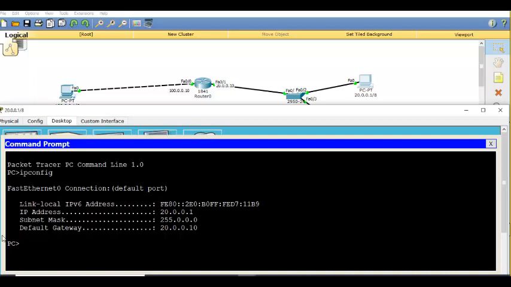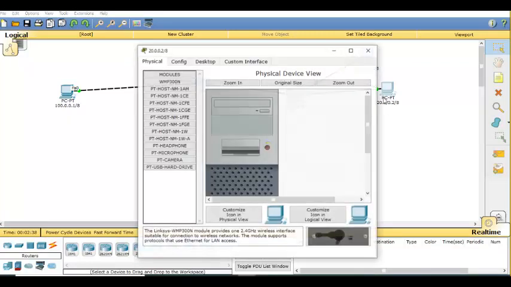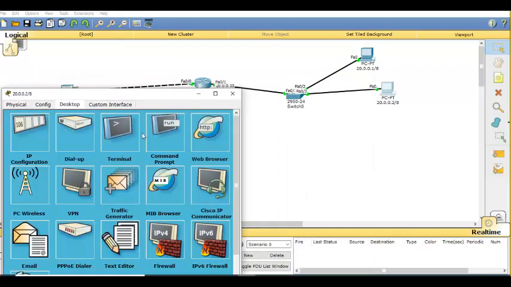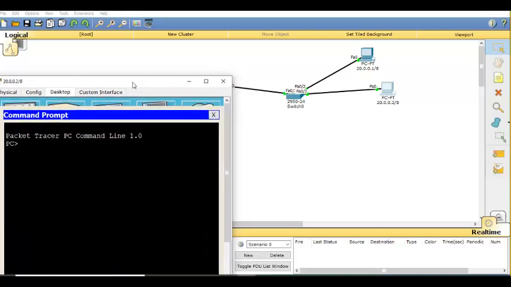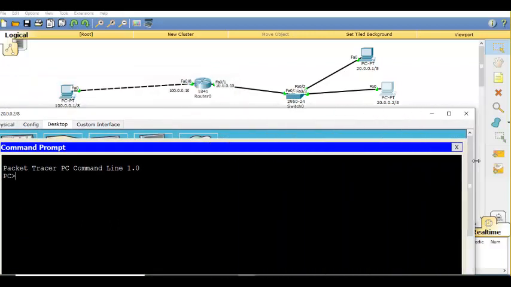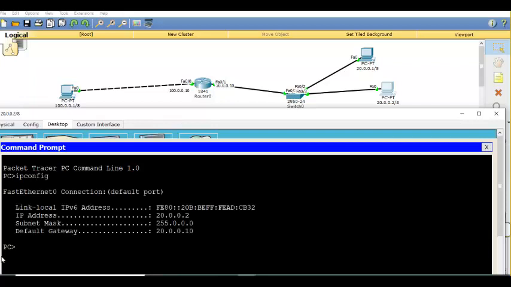Why am I showing you this now? You should not have these doubts when you do the lab. I'm showing you what I have already configured. When I teach, it is very easy to understand, but when you try doing it on your own, you get stuck and waste time. So I'm helping you so that you won't waste time. ipconfig. This is the IP address, and the router's address is given as the gateway.